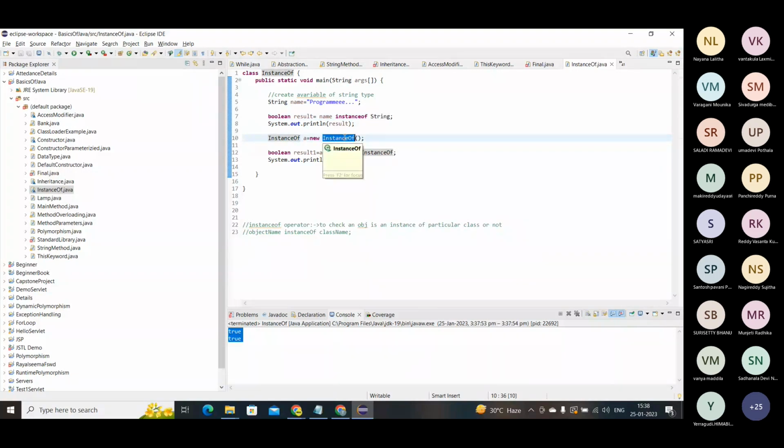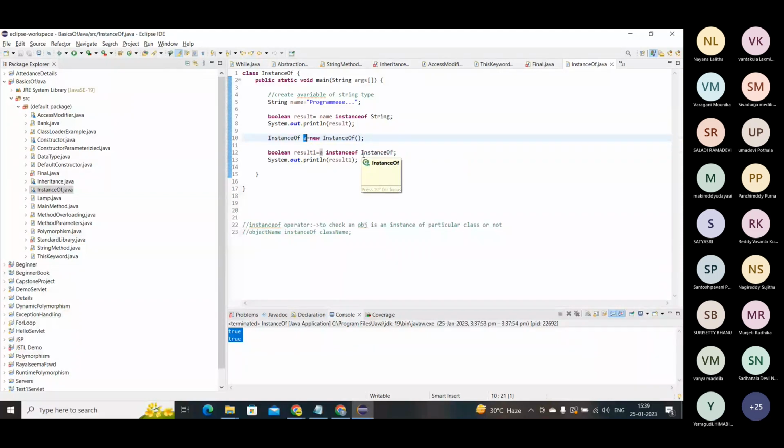Okay, and the instanceof operator checks whether the name and the object are instances of String and the main class. So that is what it is checking.